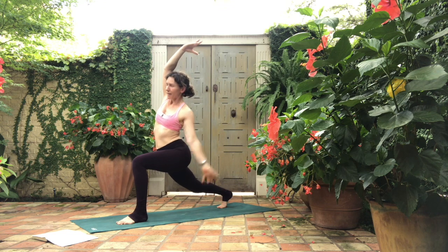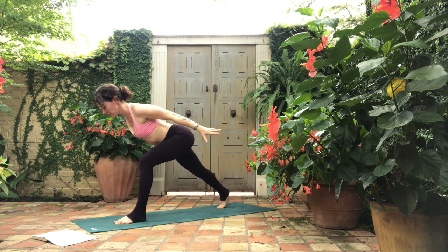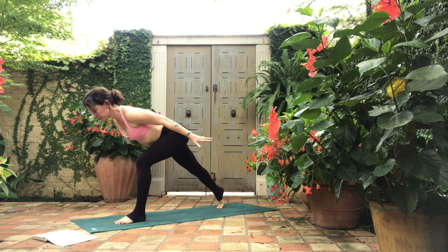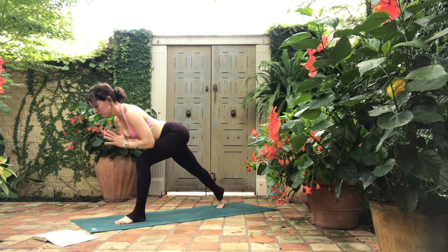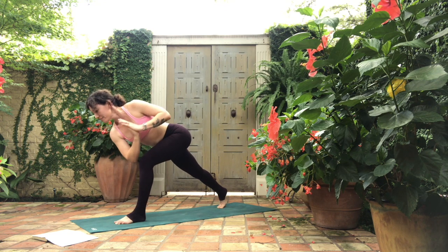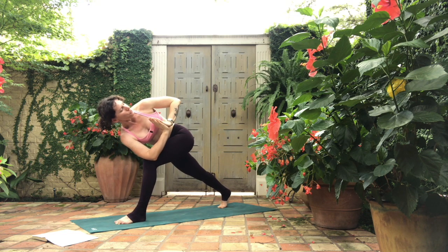We'll inhale back to center. Exhale, airplane the arms, heart forward. So check in with alignment now. We just strengthened and lengthened the right leg a little bit. Nice and high on the ball of the right foot. Hands come to the heart. Notice where the spine is in space. And then can we feel as though we're twisting around the axis of that spine as we perhaps place the right arm outside the left thigh.